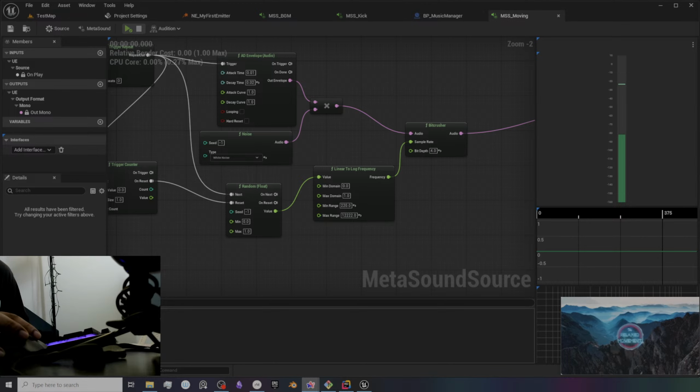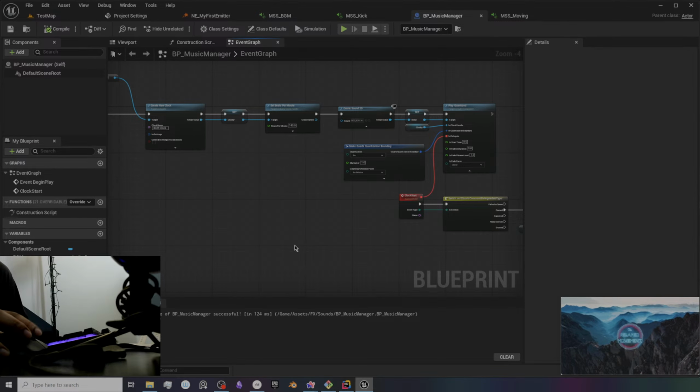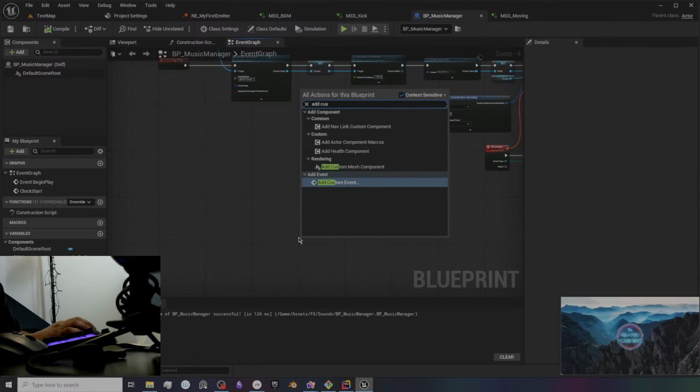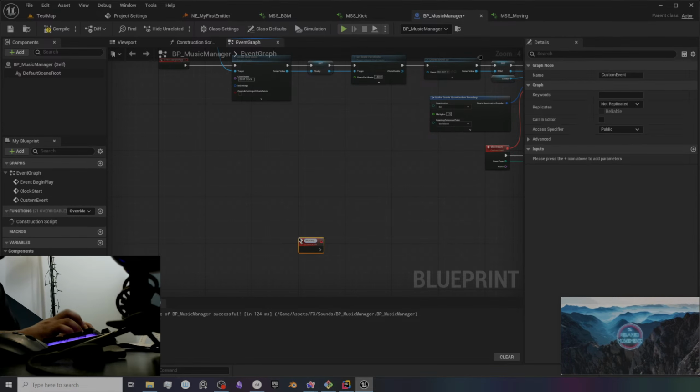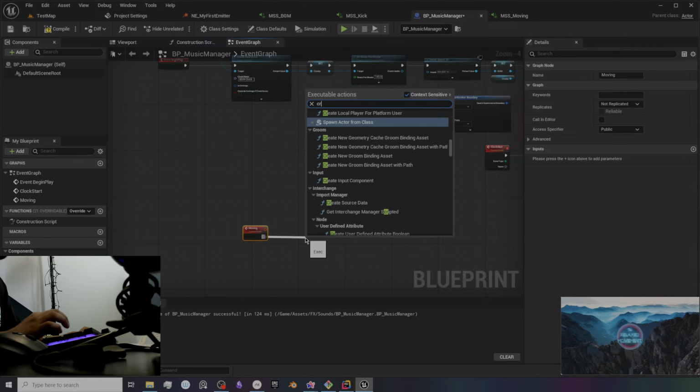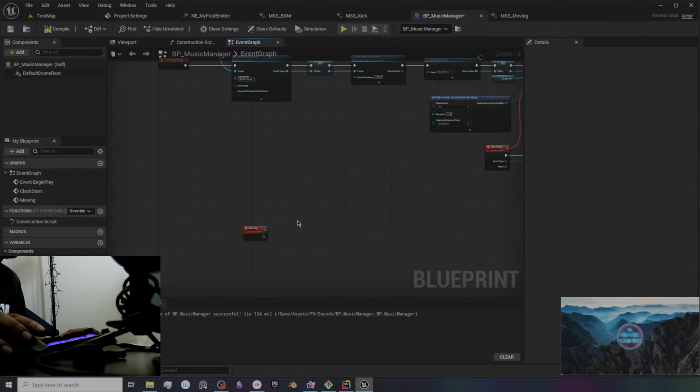It's kind of fun. So let's hook this up. And this is very easy. Over here, I'm gonna make a custom event. It's gonna be called moving. And I will create a sound, 2D, and wait, I don't wanna do that. First of all, we need to find out how to get a gameplay hook for when the character is moving and not moving. So actually, let's start there first.